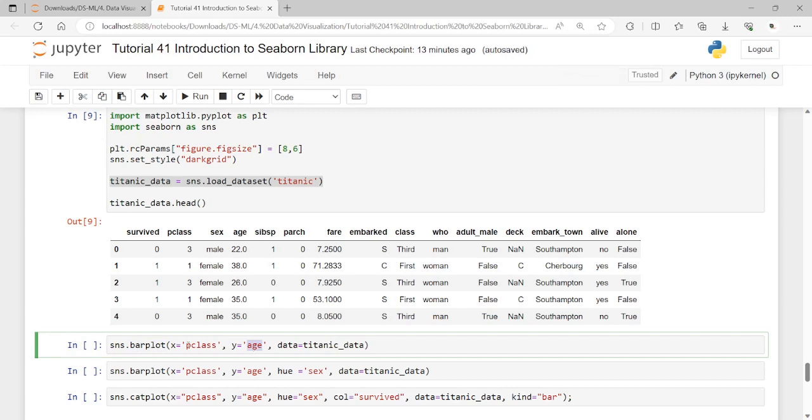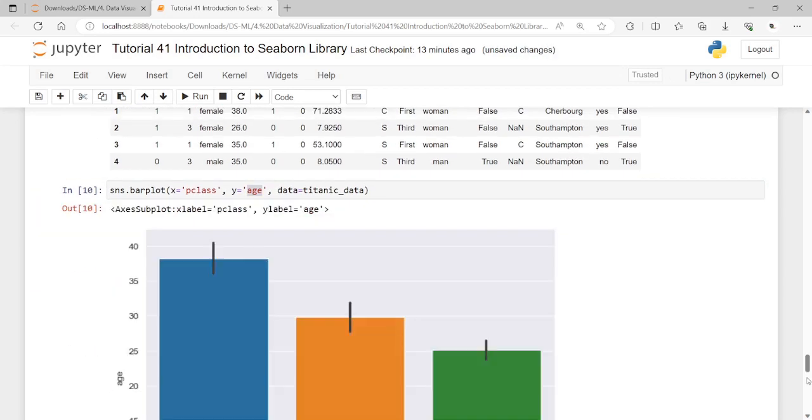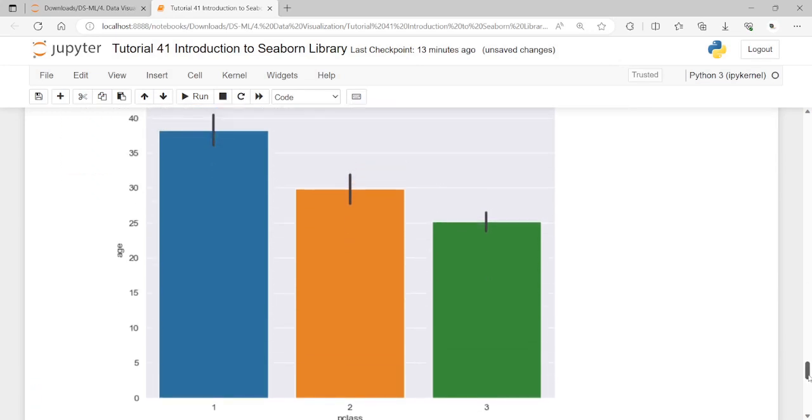So here we are specifying the passenger class and the age. Let me just execute it and show it here. For the different classes, class 1, 2 and 3, the output shows that the average age of the passengers traveling in the first class is between 35 and 40.